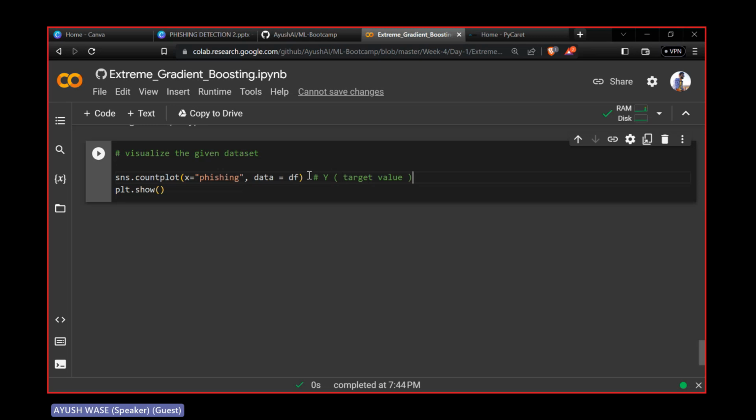Basically our main motto is... the screen is not visible. Guys, let me know if you are able to see my screen or not. Janvi, what about the rest of you? Are you able to see the screen?